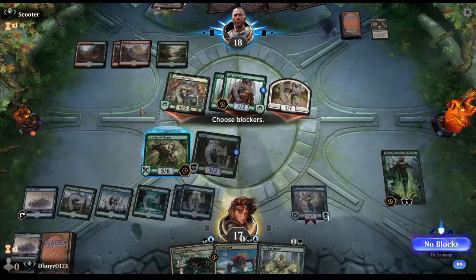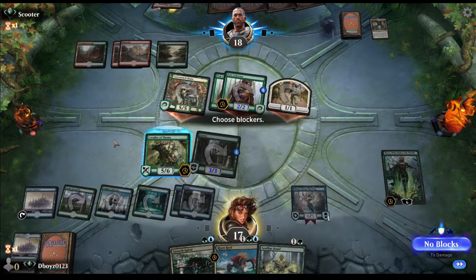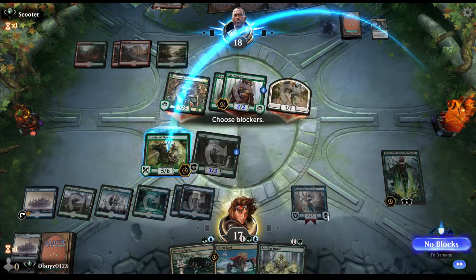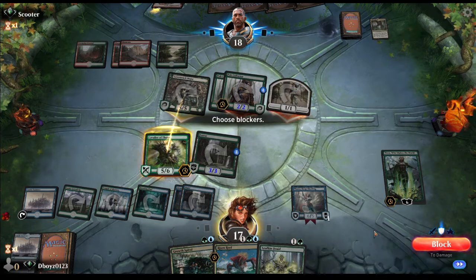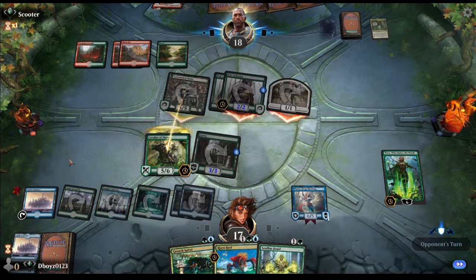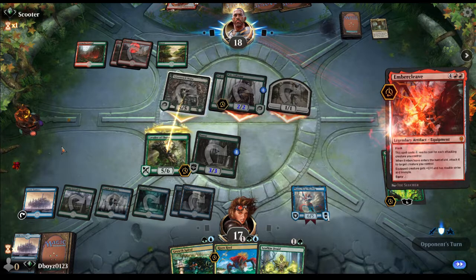He's got Embercleave in his hand, right? I mean, obviously. So knowing that he's got Embercleave, I mean, it's quite obvious, right? So we're just going to block with that. He's probably going to Embercleave the Lovestruck Beast. And you're saying, how do you know all this? I'm pretty confident he's got Embercleave. Like, I'm really confident that he has got Embercleave.